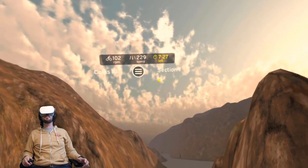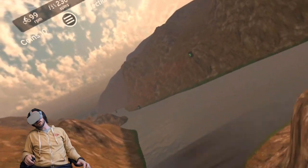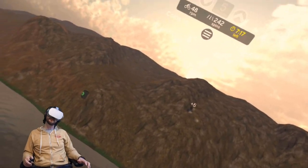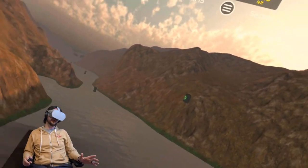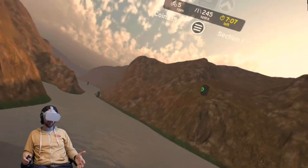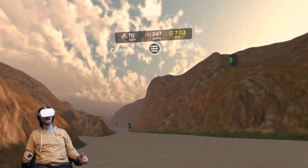You can look up at the top, see how much time is left, how many spins you've done, your current RPMs. Again, tilting your head will turn your aircraft. And then trying to target while biking and not running into a mountain is what makes this kind of an intense workout because you have a lot going on, keeping the helicopter up in the air, checking how much fuel you have. I got 5.8. And then pedaling faster and faster and faster so that I can get this thing back up in the air.